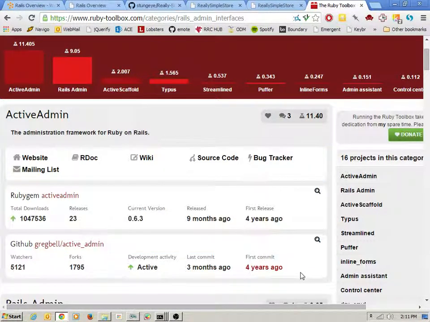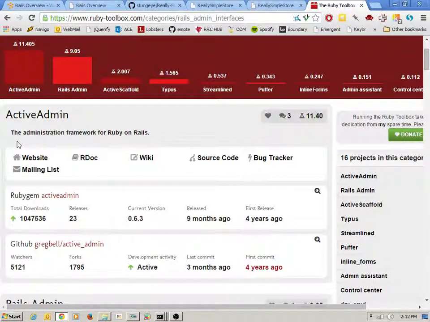So they're looking at metrics to determine which gems the community is using at large, right? If a gem is being downloaded a lot and it's under heavy development by a large number of committers on GitHub, it's probably a safe bet that you could use that gem and feel confident that it's going to stick around for a while. Sometimes with open source projects, gems get abandoned. The person who was writing the gem decides that they're no longer interested in it, and those abandoned gems tend to be ones that you don't want to include in your project because the development of them has stopped. We're not going to use Active Admin today.